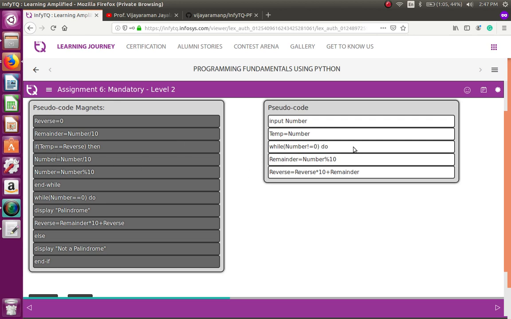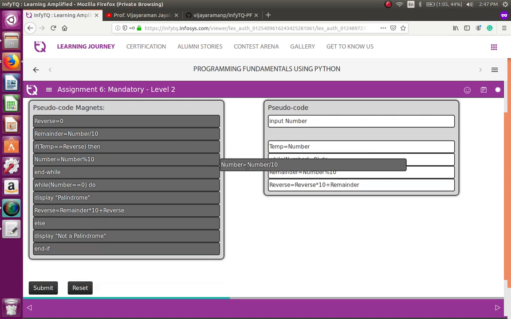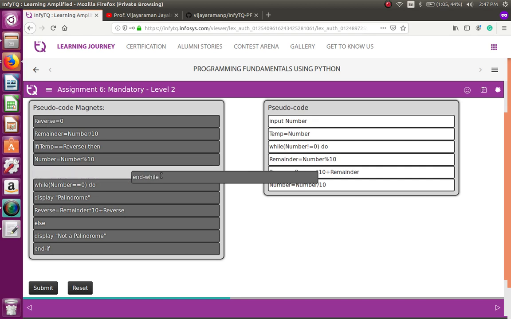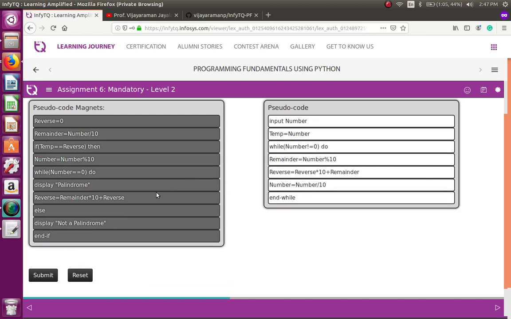In fact, I would like to explain this step by step if possible. Then number is equal to number divided by 10. Then end while.